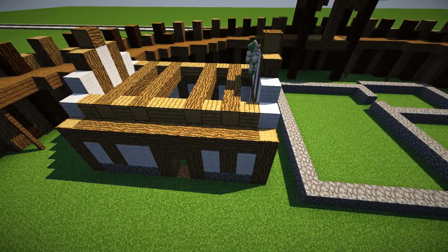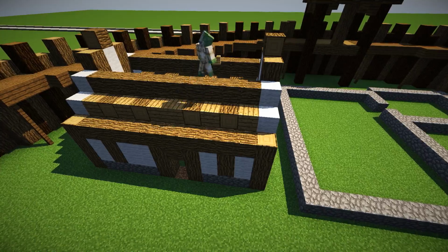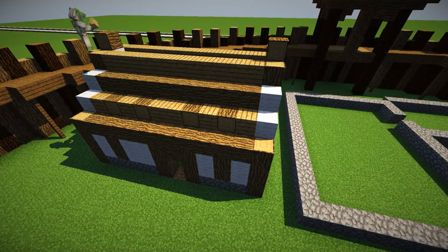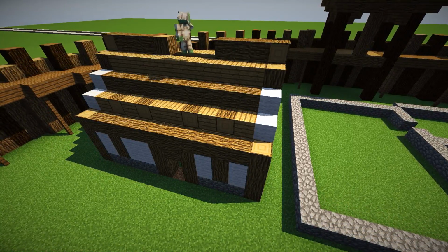Upside down oak wood stairs, oak logs coming across the top of the L shapes, and then more upside down oak wood stairs facing in. And there we go. That is the barracks nearly finished. Just zip it up on top.